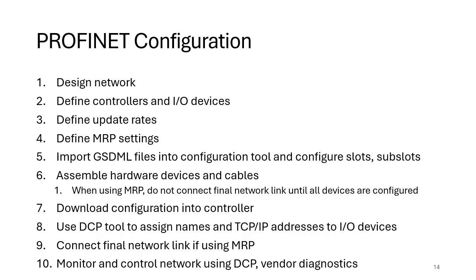Make sure the I/O works. Use whatever diagnostics are available from the vendor, or using SLMP or whatever, and then you can monitor and control the network. And you can use the PLC controller diagnostics, and you can also use the DCP as a low-level diagnostic to see that devices are all connected on the network.